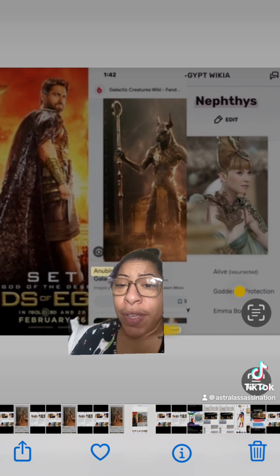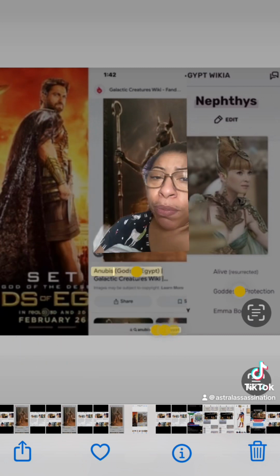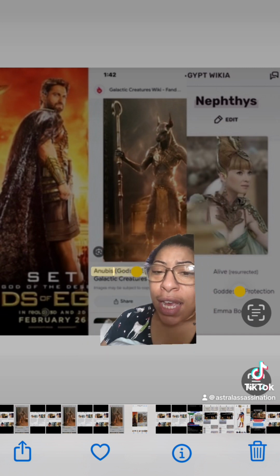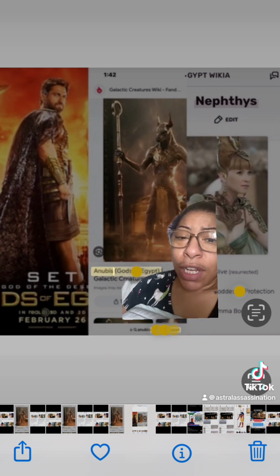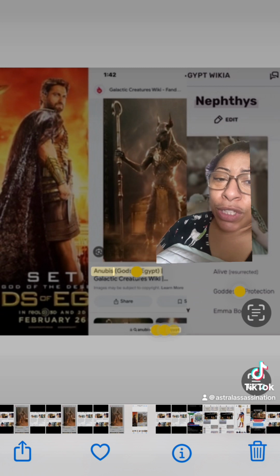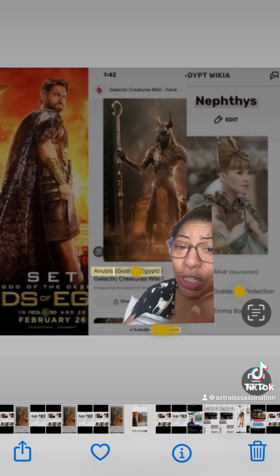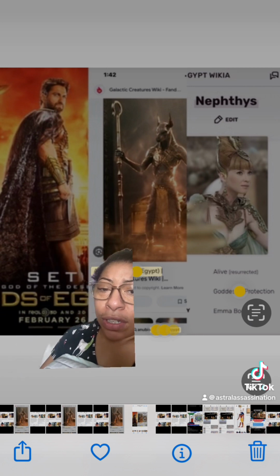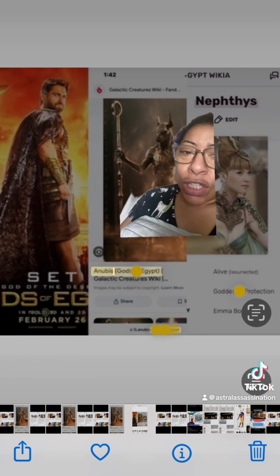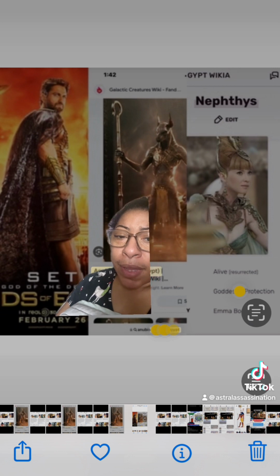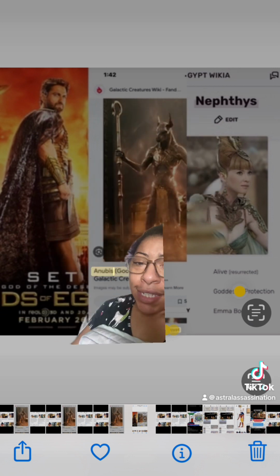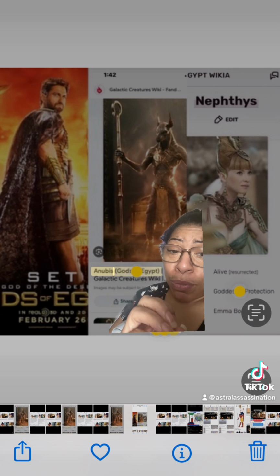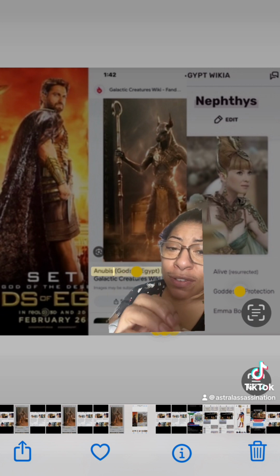So when you watch the movies, you'll see Set as this character, Anubis right here, and Nephthys right there. Nephthys is Isis's twin. Since you're Anubis, she is the aunt of Anubis. She would be your aunt, Nephthys, and this would be your uncle, and that'd be you, Anubis. So Cancer, Scorpio, Pisces, the water kingdom, the Poseidons of the world, the astral little mermaids. And you're part of that since part of your sign is Anubis.